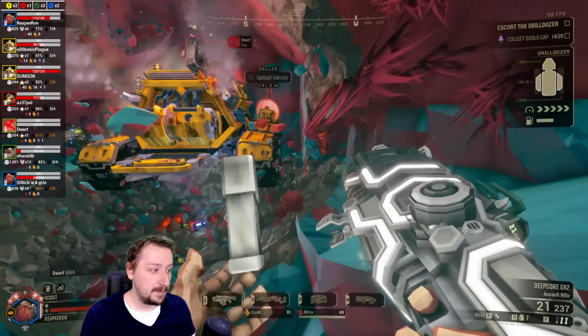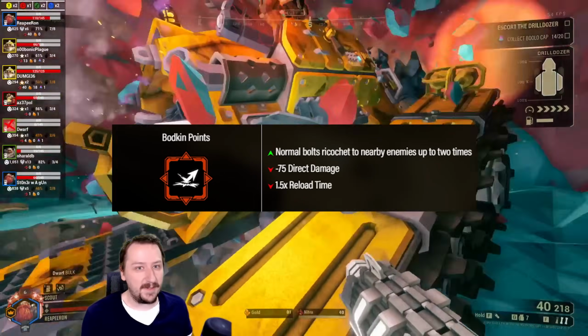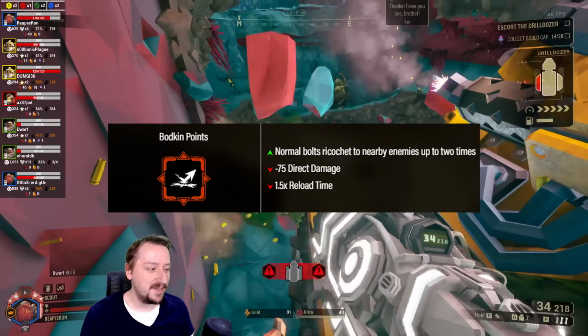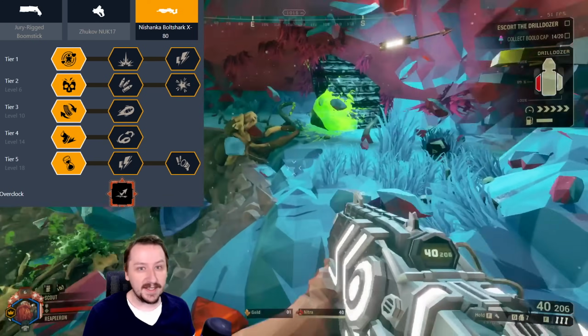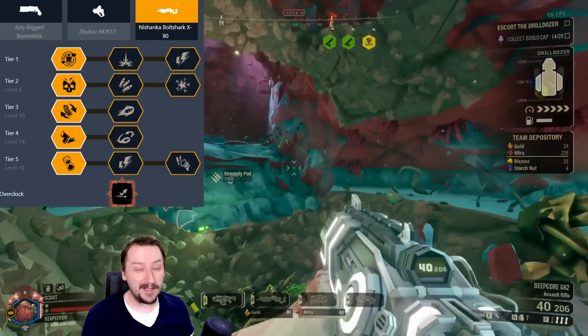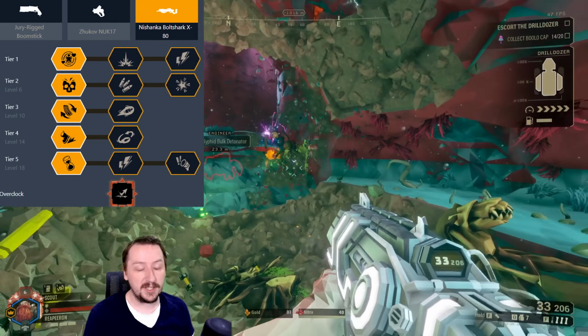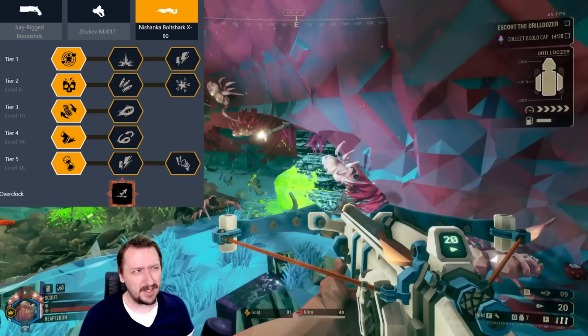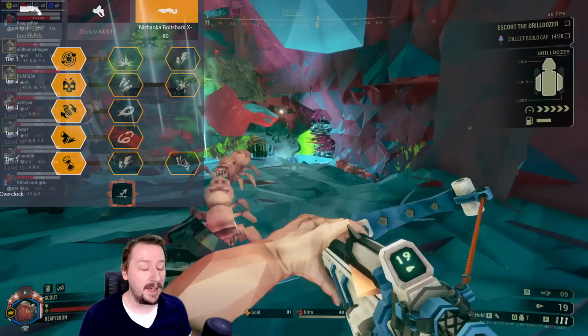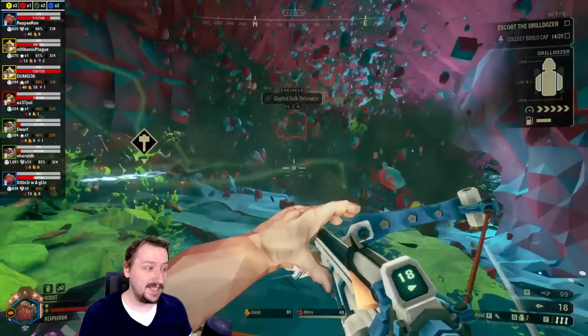For this, I decided to take bodkin points on my crossbow. This is one of my favorite overclocks, especially on the crossbow. This makes it so I have bouncy bolts, and I just go for everything on the left-hand side. This lets me have more damage. I can one-shot regular grunts, and since this bounces to 2 additional enemies, I can potentially one-shot 3 grunts no matter where I hit them. It also does very high damage if you hit slashers, like in the mouth. So, can still do decent damage there.